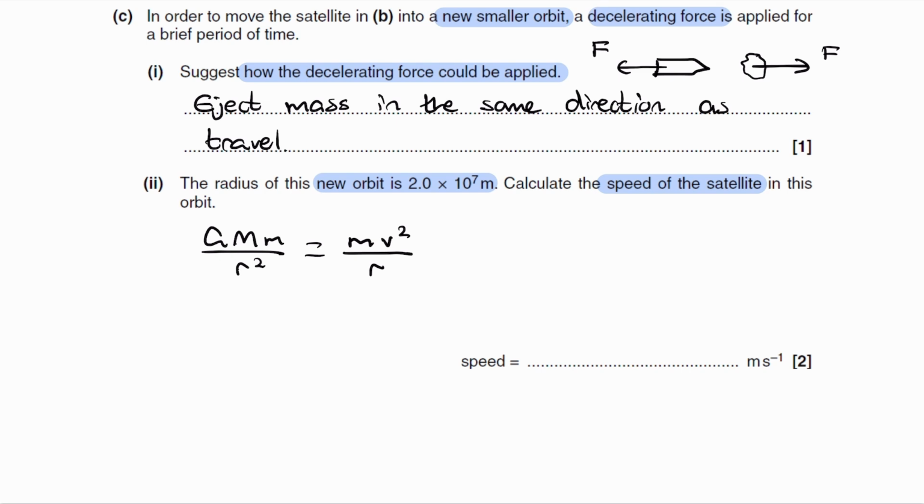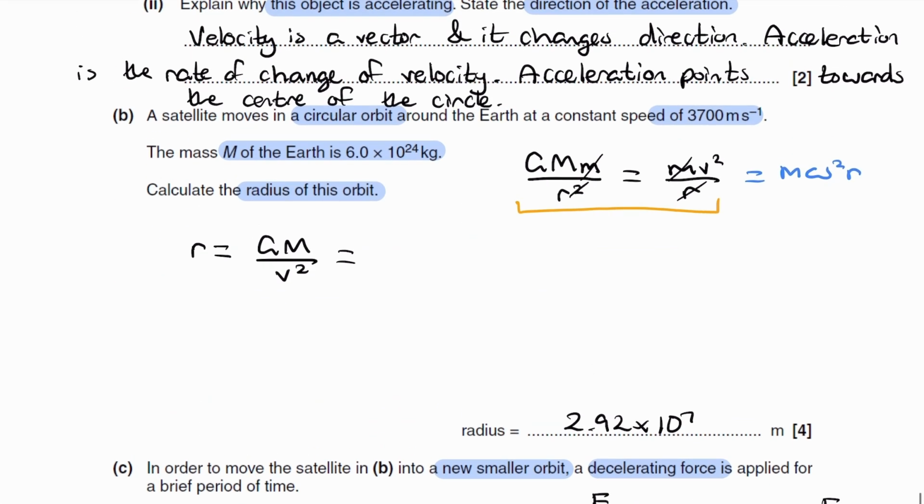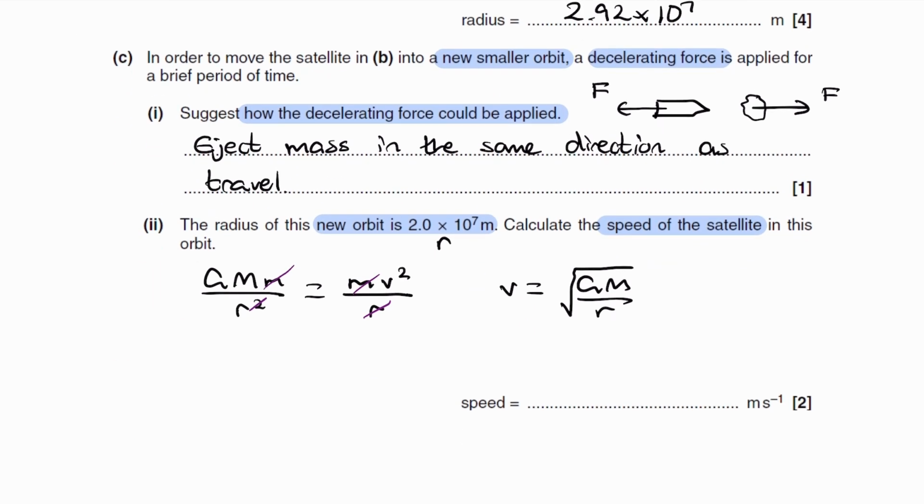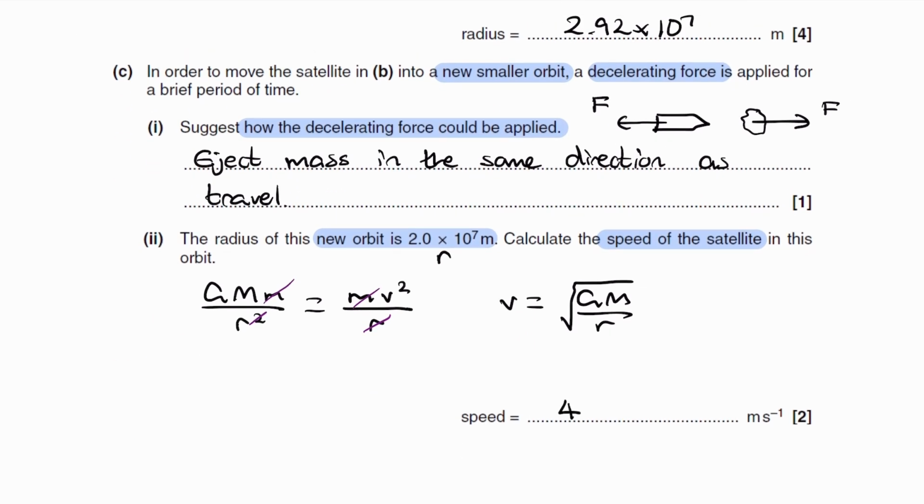So in this case, we're trying to work out what v is. Again, a factor of r cancels out, the mass cancels, the mass of the satellite that is, and then we end up with square rooting both sides, v is equal to root GM over r. Type this in, so the radius is what we have over here. The mass is what we had before, 6 times 10 to the 24. Put those in, and we end up with the speed being 4,470 to 3 sig figs.